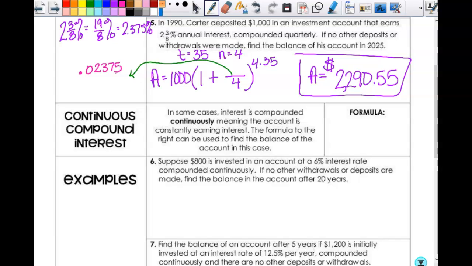And dividing by 100 is the same as multiplying by what? 1 over 100, right? So if I took this, and I want to change it into a decimal, basically, but not really, and I want to divide by 100, it's the same as multiplying by 1 over 100, so I could have put in 19 over 800 for my rate. Okay, and that keeps it exact for me. Now, I'm not saying you have to do it or it's the better way, but I want you to type it in that way because I want you to see what else this calculator can do. When you start typing this in and you hit the fraction button, hit it again, and it'll give you a fraction and a fraction. Then you can put 19 over 800 in the numerator and 4 in the denominator.